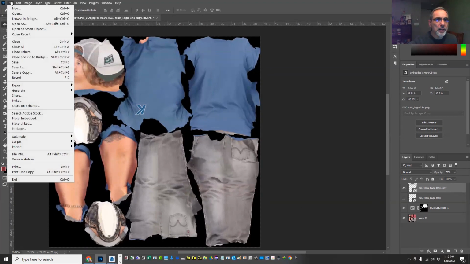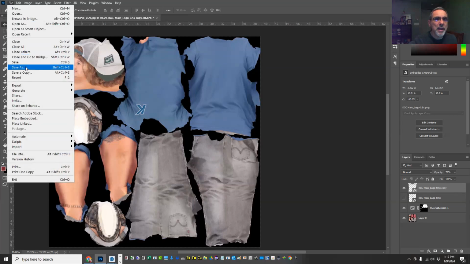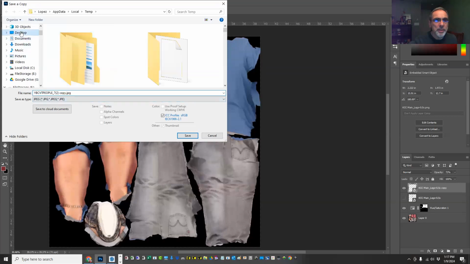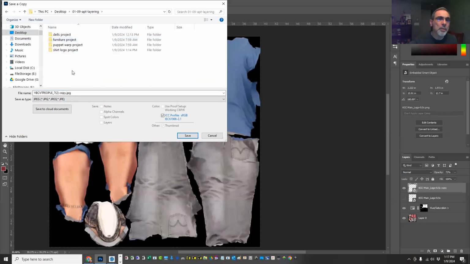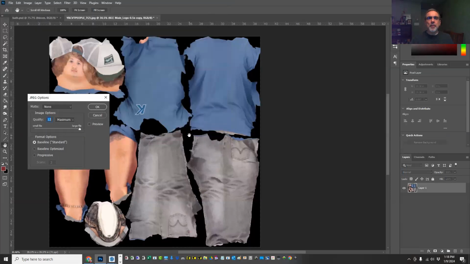Let's go File. It's called PCT People 2. I'll do File, Save As, or Save a Copy. Again, go to the desktop, or wherever you put your shirt logo project. I'm going to call it a -2, and just save this.